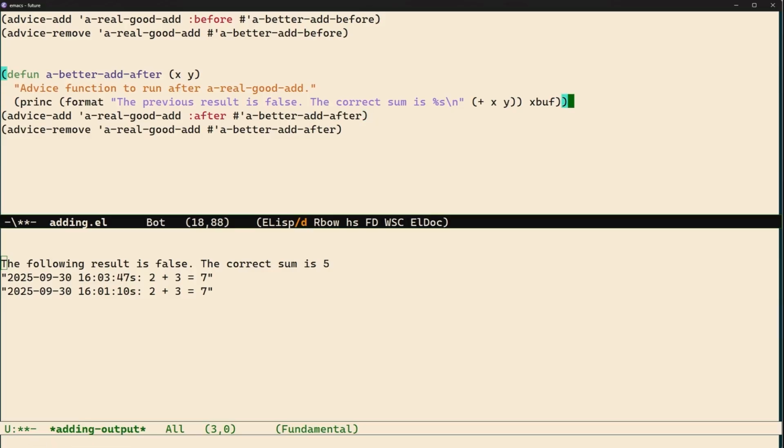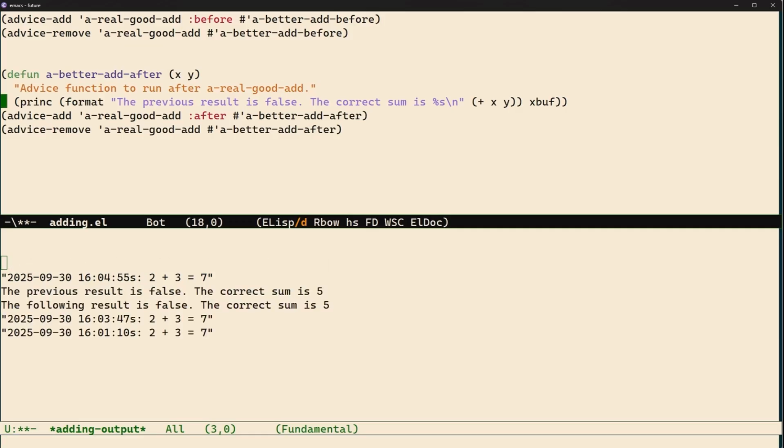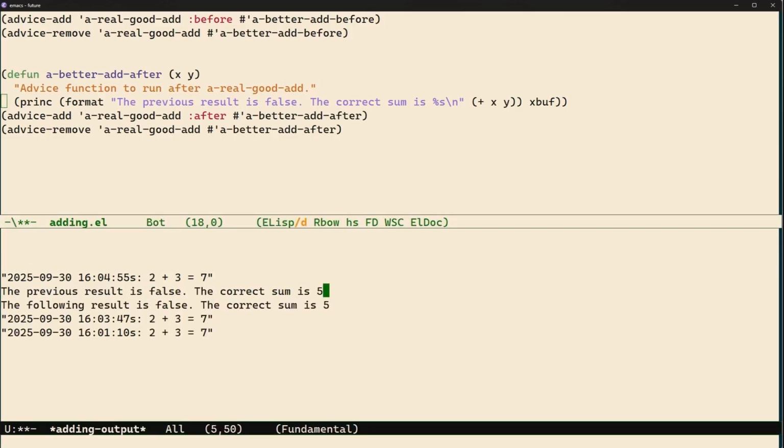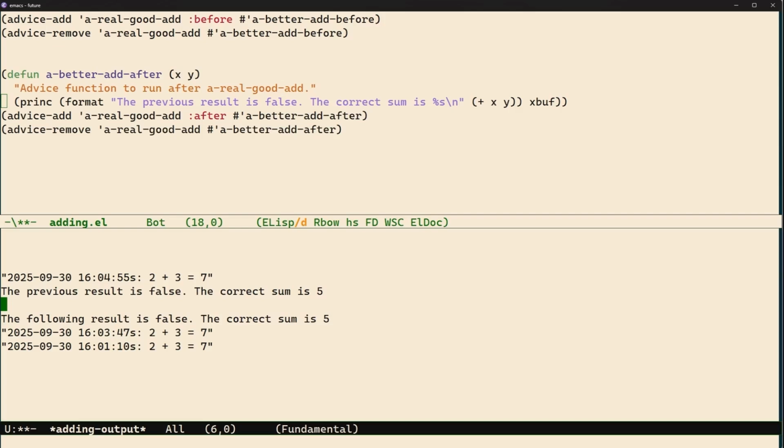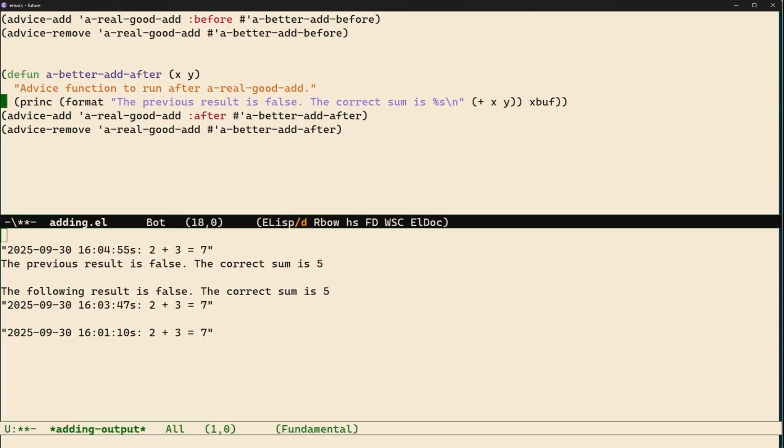Now, I reevaluated this so it wouldn't need to be re-added as it's already added. So let's do 2, 3, and we can see here the previous result is false. This also doesn't solve the problem.